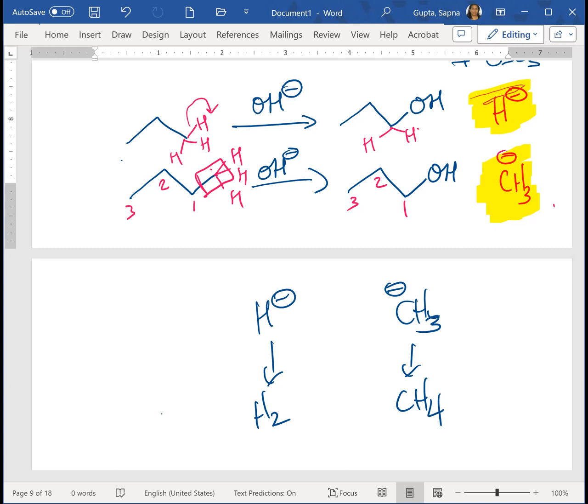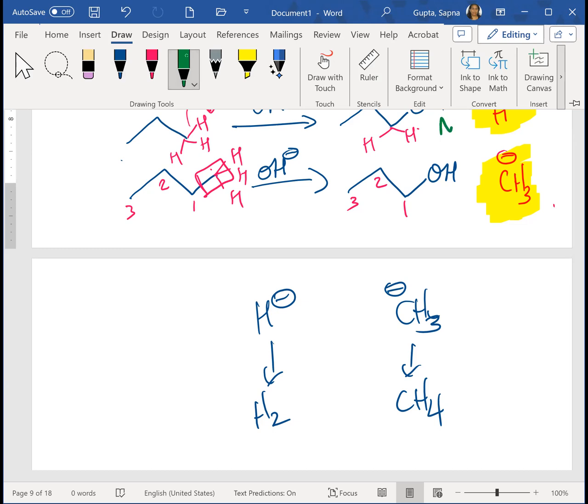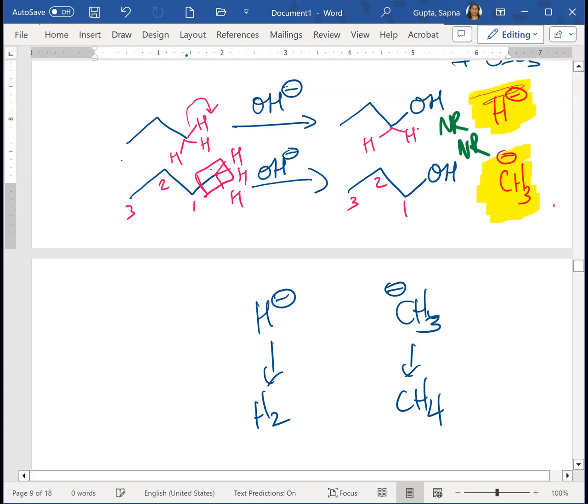So if both of them are not acids, what does it mean? It means that their pKa is very high. Remember, low pKa means it's a strong acid. High pKa means it's not a good acid. So they have very, very high pKas. If they're such weak acids, they're going to give a very strong conjugate base. So if they're giving very strong conjugate bases, this reaction is not happening. Neither of these reactions is going to happen because the leaving groups are not that good.